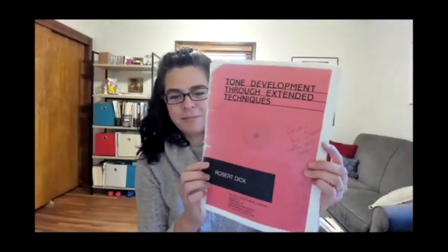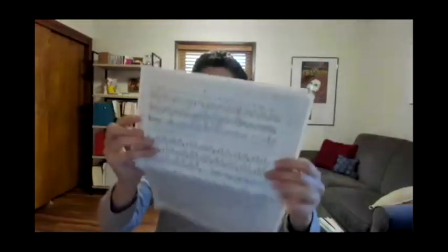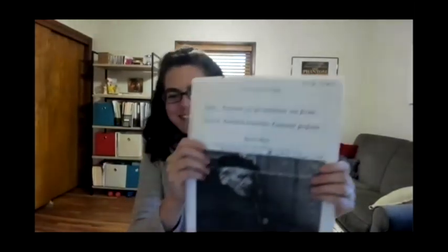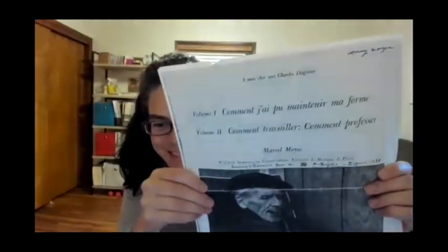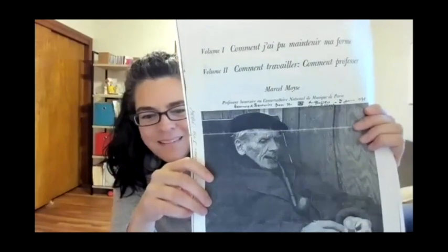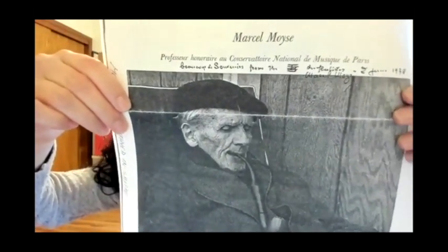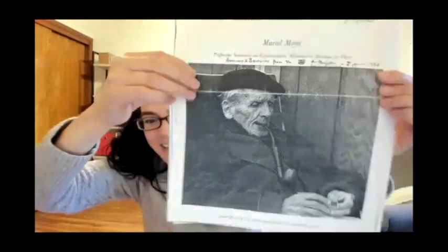Actually, let's see, hold on. I have another book here. So this is also another loved book that we talked about, Robert Dick, Tone Development. Follow your dreams. Okay, but I got this book because I have something in here related to the Moïse. So this is actually a photocopy I made of my first teacher's, Melissa Colgan-Ablin's version of Comme j'ai pu maintenir ma forme, How I Stayed in Shape. Wow. And it's got her note. It's got his signature on here. Let's see. Right there. Marcel Moïse, 1938. Wow, that's really special.